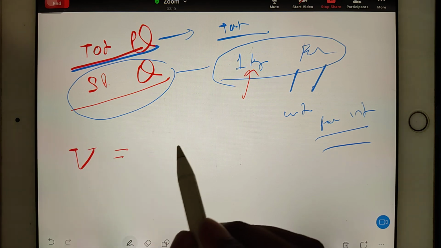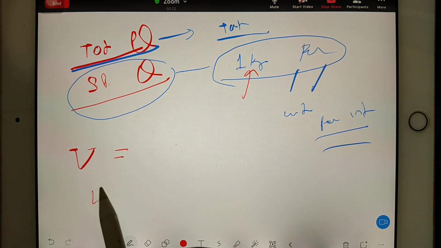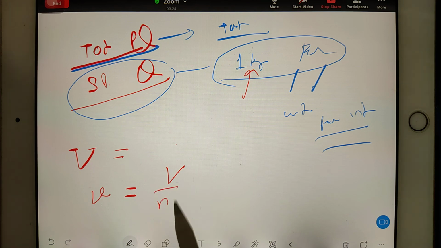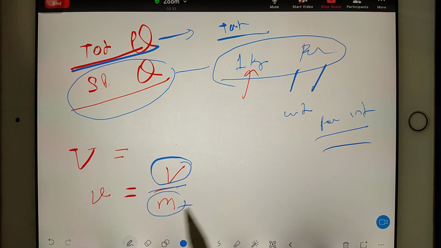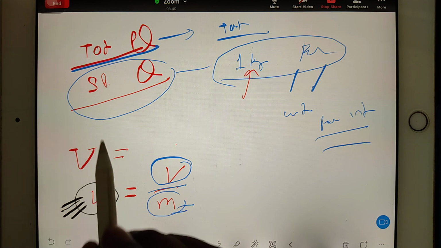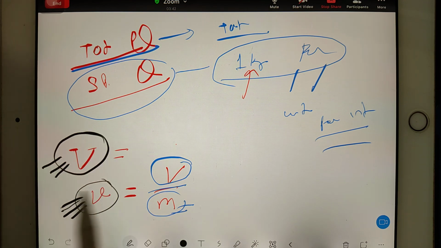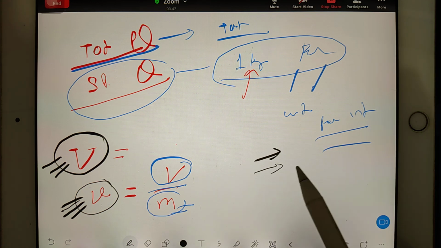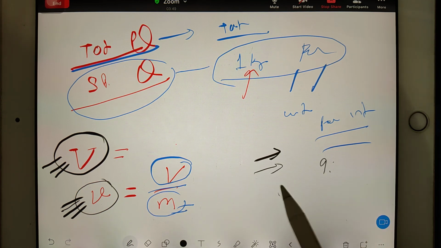If capital V is used for volume, then small v you will use for total volume divided by mass. So mostly for specific quantities we divide the total quantity by mass, only by mass, not by weight or something else, right? And for specific quantity symbols we use small alphabets, for total quantity symbols we use capital alphabets, right? Now let's meet after dinner at 9:30 and we'll complete the rest.